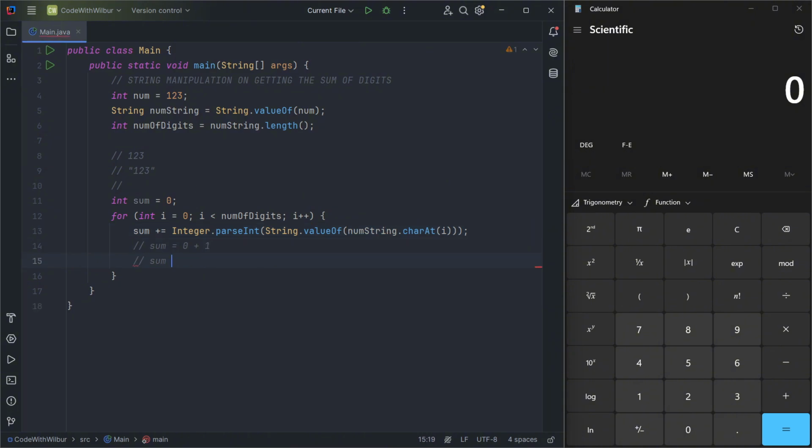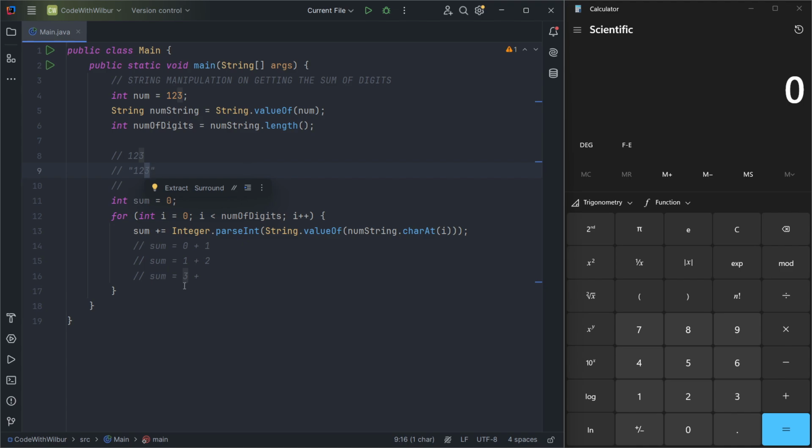So sum is equal to 1. On the second index, the integer value is 2. And now sum is equal to 3, plus on the last index, we convert this character back into an integer.